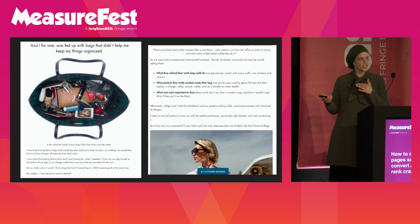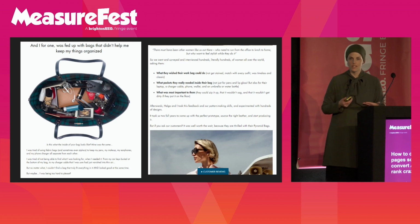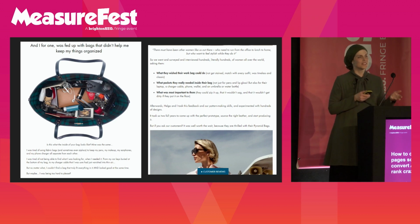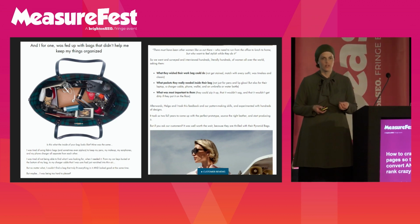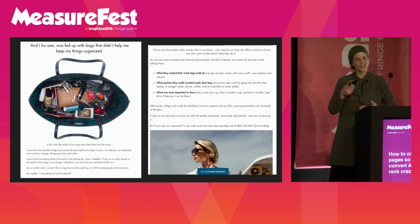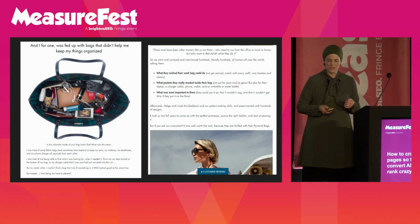That went in the copy. There were all these things that they actually said. I was looking for X type of bag, what I wanted in a bag. All of these kinds of things went directly into the copy, so that when people read the page, it feels like it's talking directly to them. I don't think anyone is actually going to Google, a bag that doesn't look like a mum bag. But once they're in the page and they've settled in to read it, they feel like the copy is speaking to them and are more encouraged to convert as a result. These bags are about 750 euros each, so it's good that we're using the voice of the customer to help connect with the reader, because it's not exactly a cheap purchase.